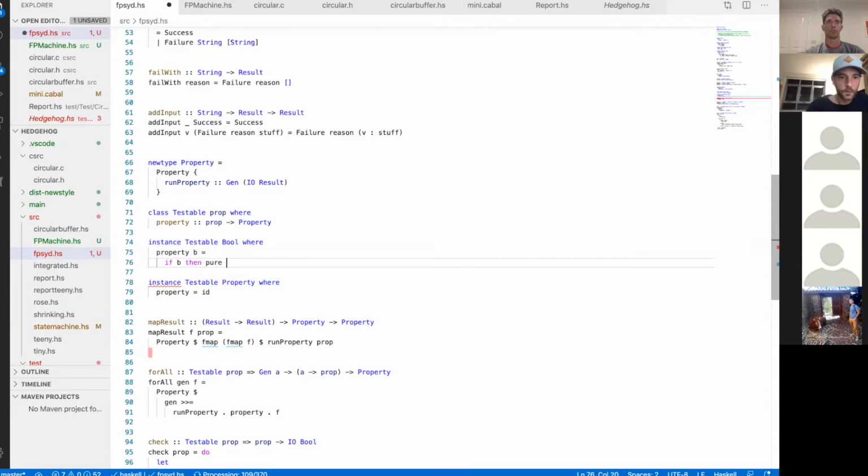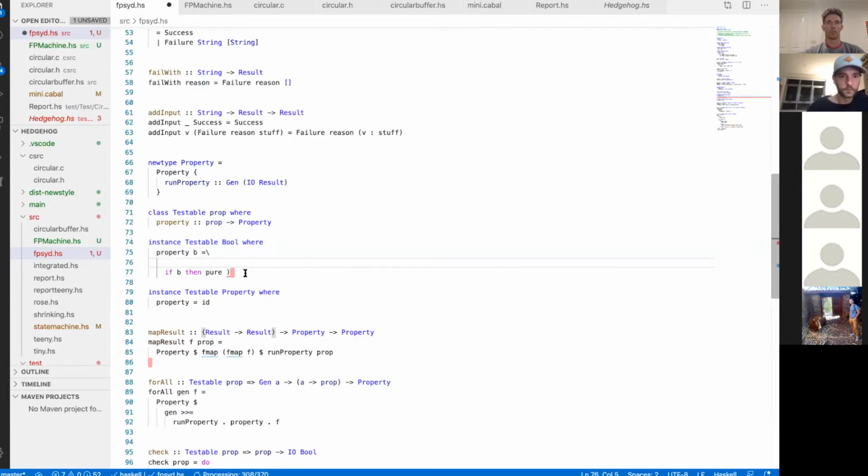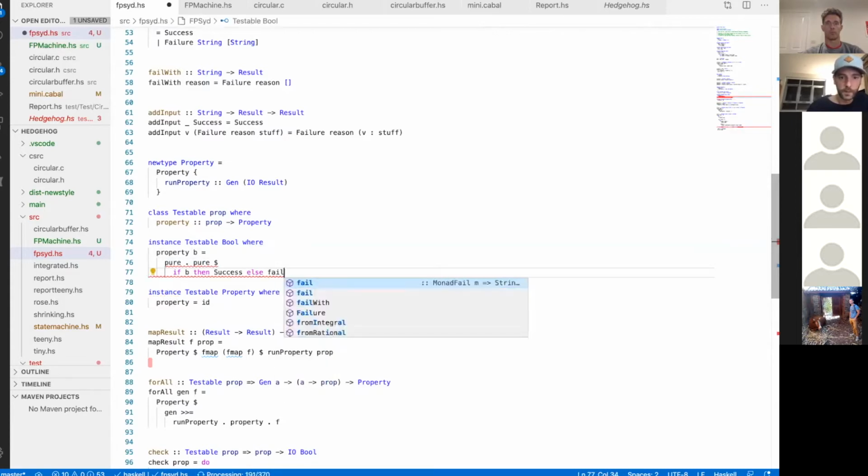So pure, lift it later. It's going to be return. That's enough.